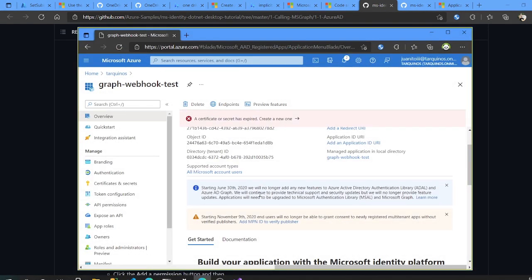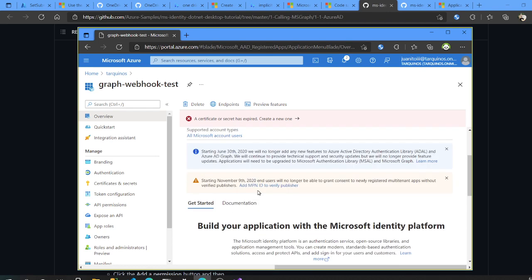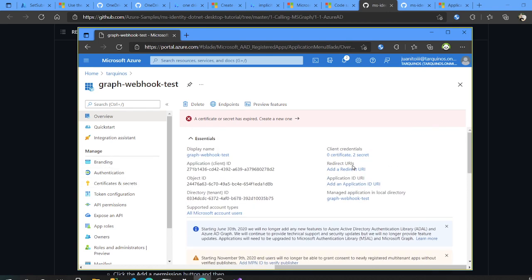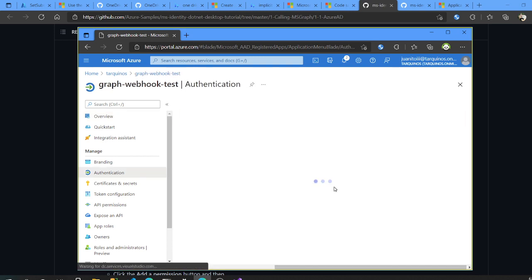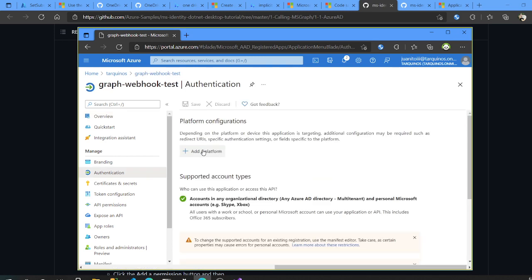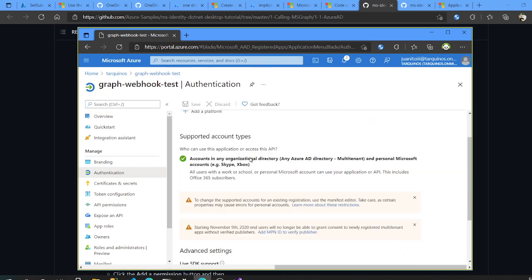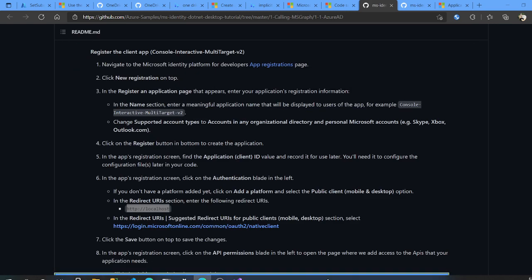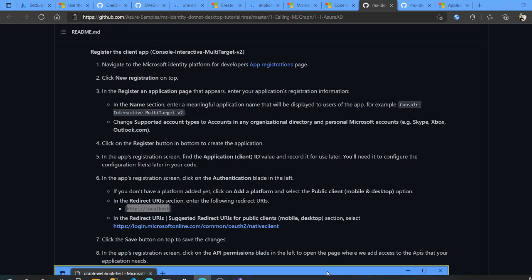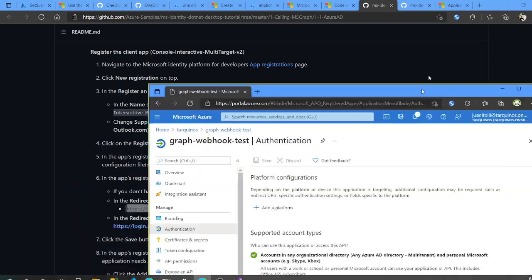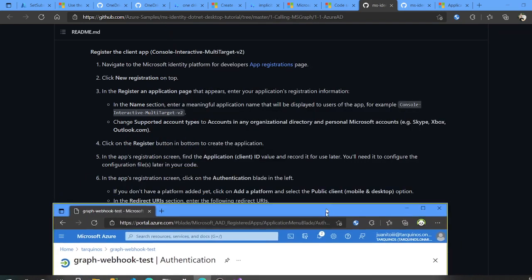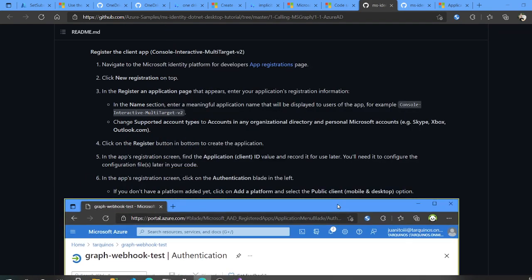So we're gonna go here. Where's our redirect URI? What? Maybe I do need to add a platform. Authentication blade on the left. Click on add a platform, mobile and desktop.